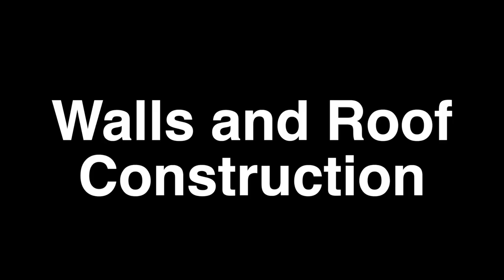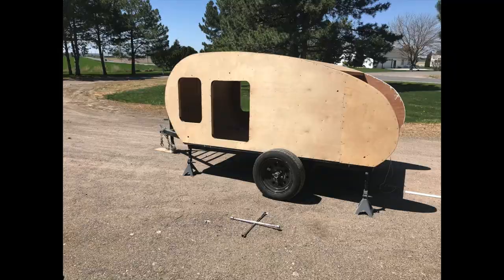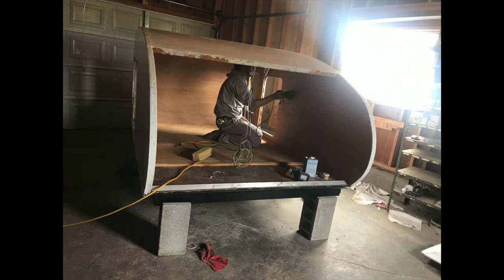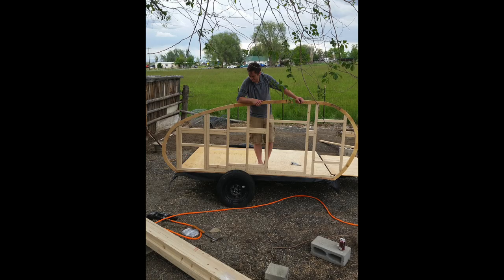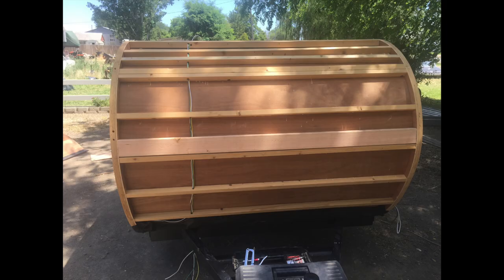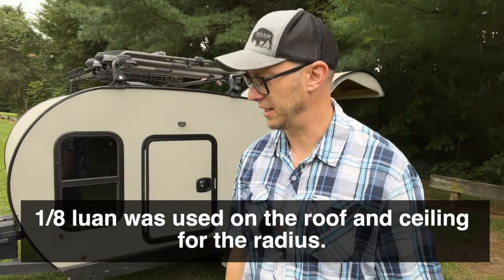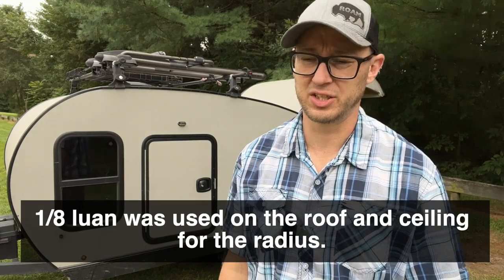The walls — how I built them was I put quarter-inch luan on the outside, the kind you'd buy at Home Depot, and a quarter-inch luan on the inside, with inch-and-a-half studs in between. So it's built basically with a stick frame, like some of the cheaper RVs are built. Then I sandwiched two pieces of luan on each side and glued the fiberglass on the outside. I do have insulation between the walls — just batt insulation; I was hoping to do foam but I can't remember why I switched.